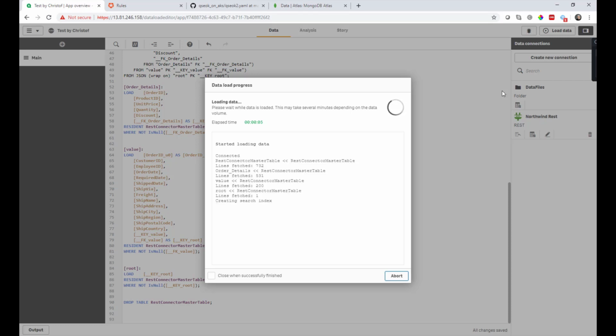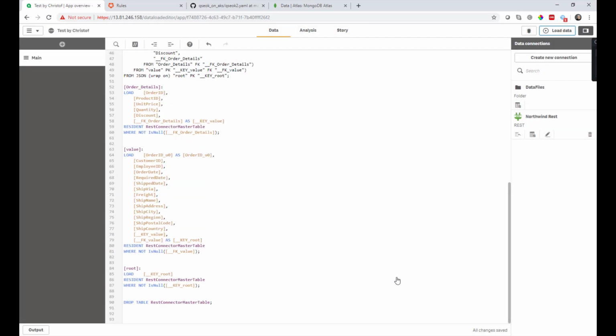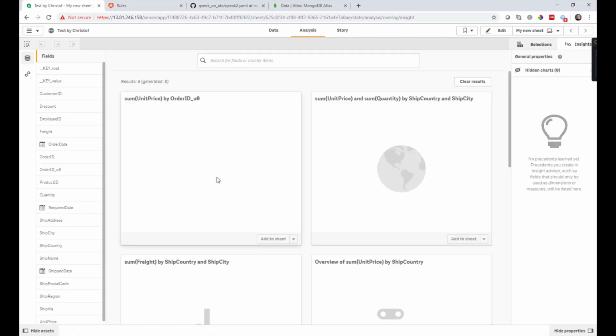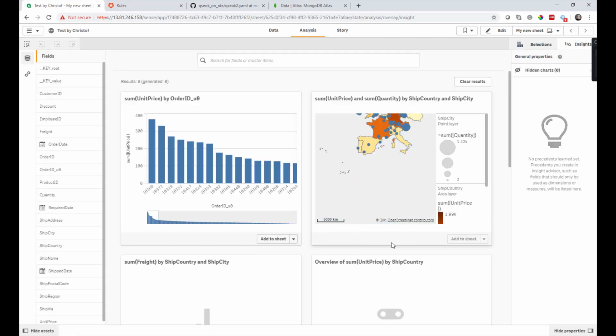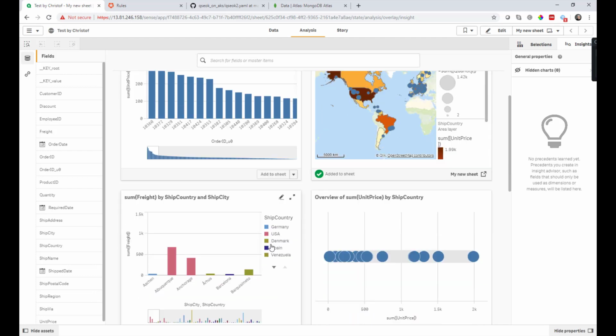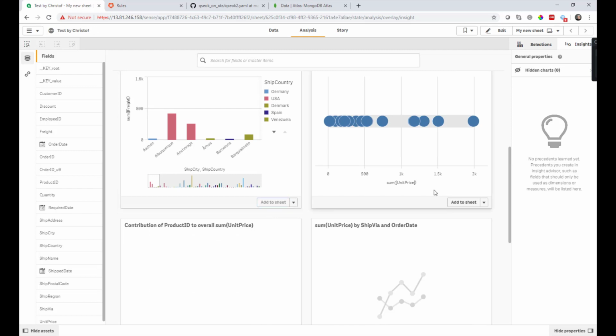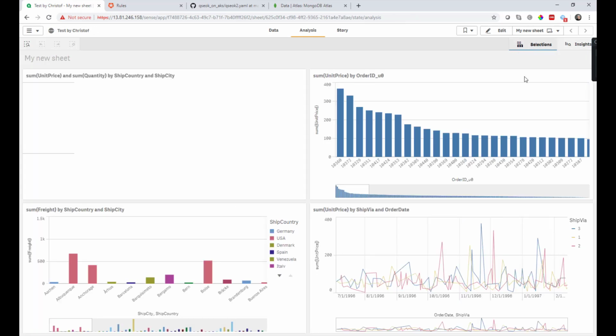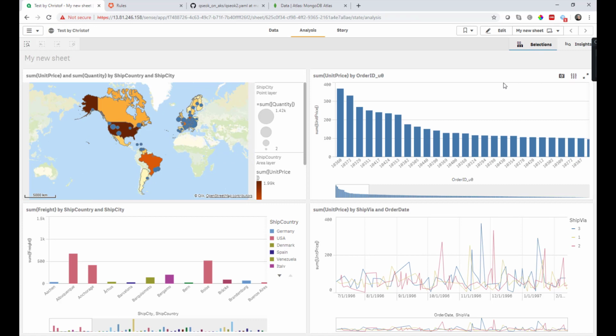The load editor, the script editor, and when I go to analysis, also the insights dashboard is there. And I'm lazy now, just create some suggested charts like this map object, this bar chart, this line chart. So you see, this is my first app. Everything is there.